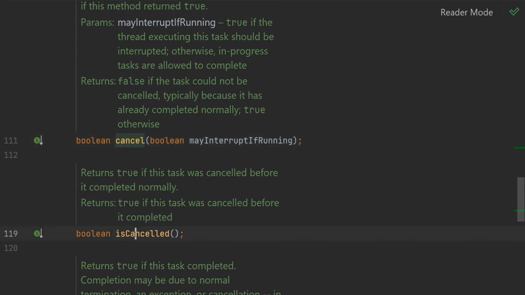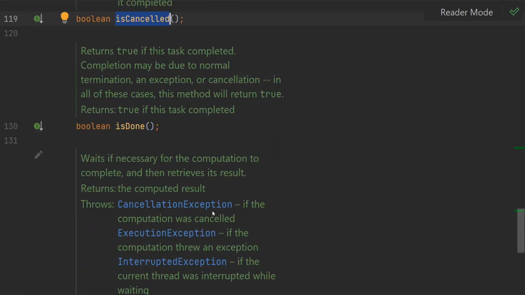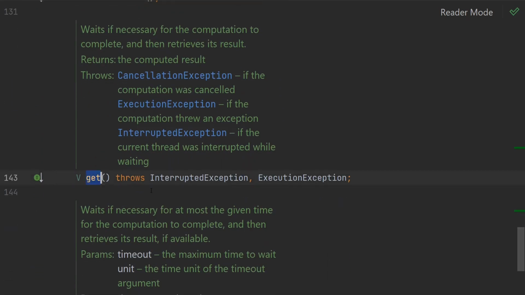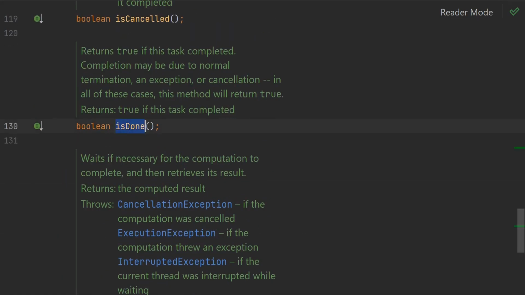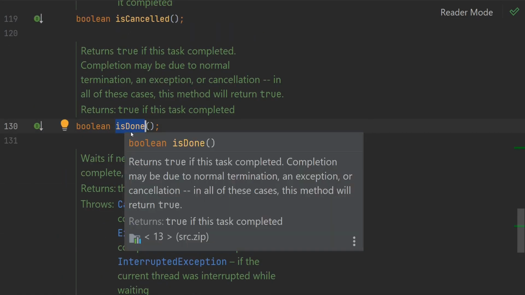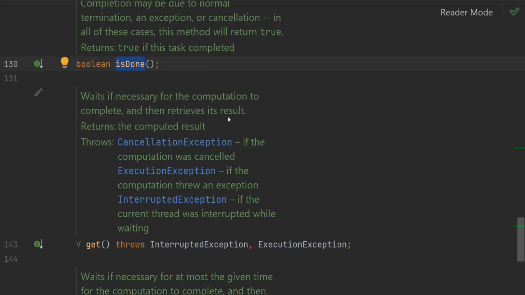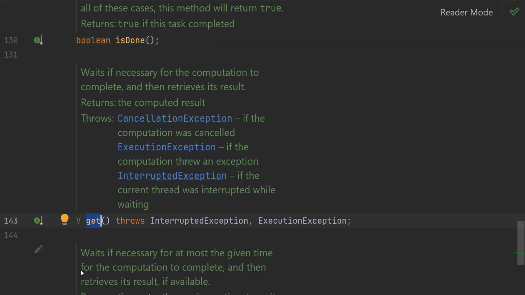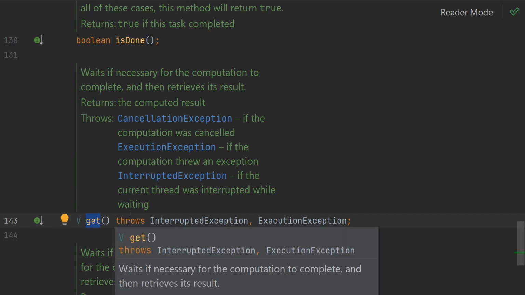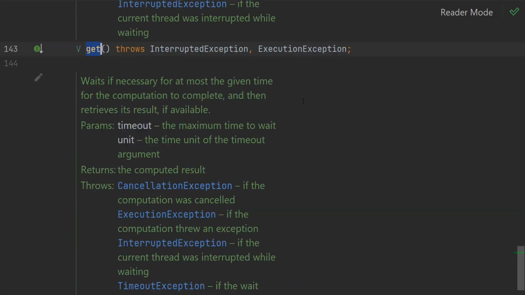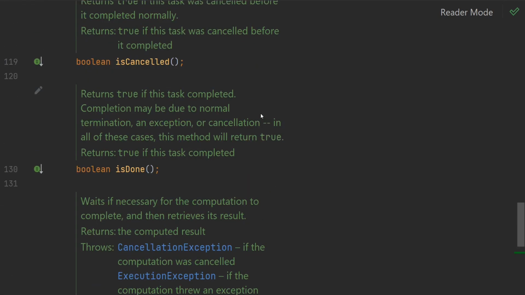And if you want to verify if your asynchronous task has been cancelled, then you can use this boolean method, right? Now when we actually have to get the result, we can also check if our asynchronous computation has been completed or not. To do that, we have the isDone method. This basically tells us if the execution is completed, then get the result. Otherwise you may have to wait for who knows what duration, right? So these were the methods in our Future interface.